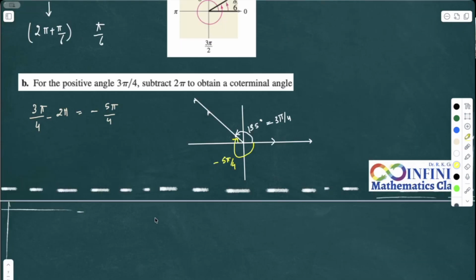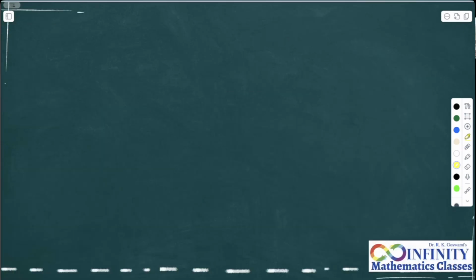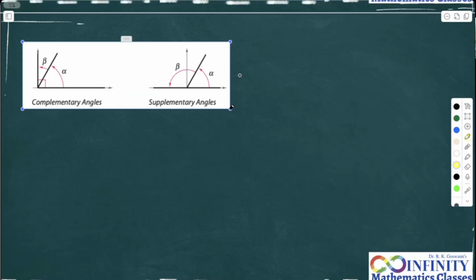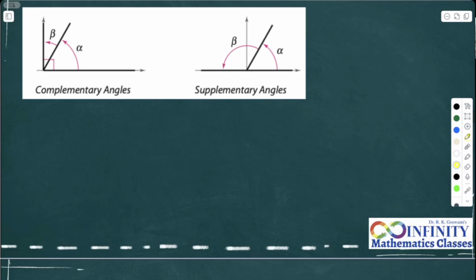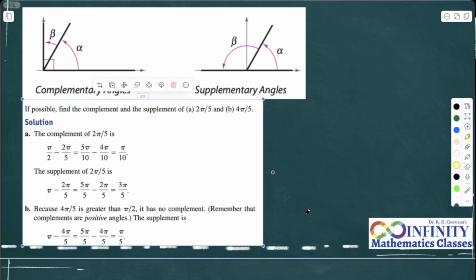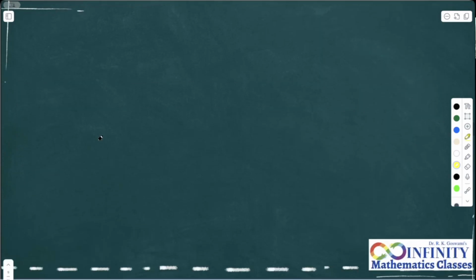I'm not interested in drawing this type of angle. The only thing you need to focus on is positive and negative angle. Next, you already know about complementary and supplementary angles, so no need to tell you about that. Finding the complementary angle and the supplementary angle are going to be simple tasks. For reference only, I'm just pasting this. I'm not interested in discussing any of these. You are better there at how to find the complementary and how to find the supplementary.